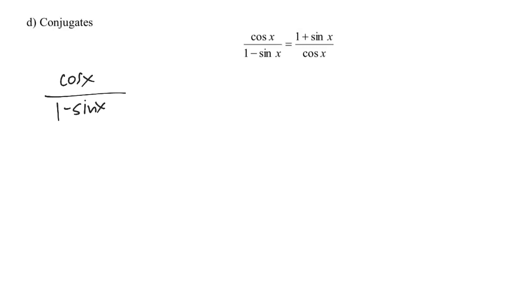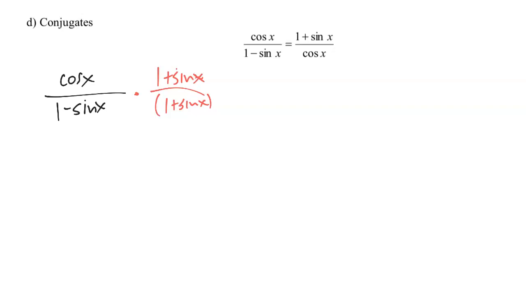And I notice that there's not two separate fractions here, so I can't find an LCD. I'm not going to be able to peel because it's minus in the denominator and not multiplication. And I can't split through the denominator because that's not a thing. And so therefore, the only option really here is to multiply by a trig conjugate. And so the trig conjugate is going to be 1 plus the sine of x. And we're going to multiply by that in the numerator and the denominator.